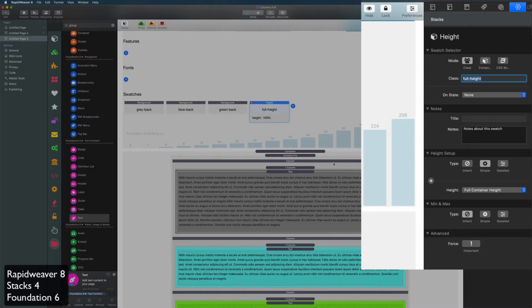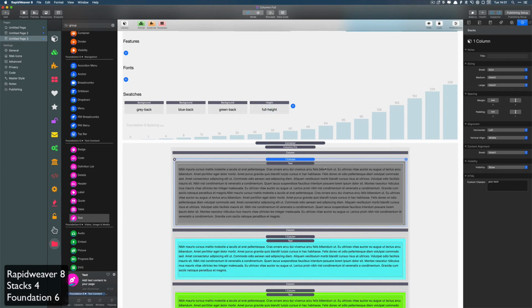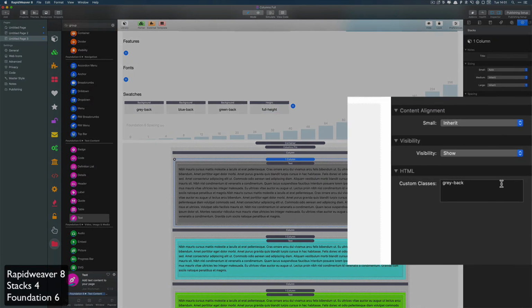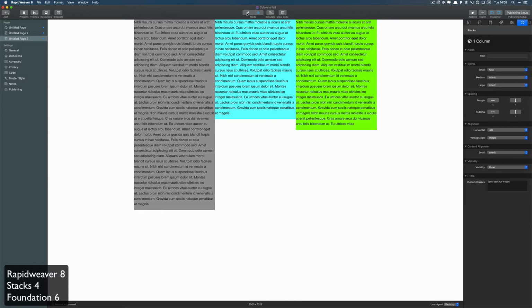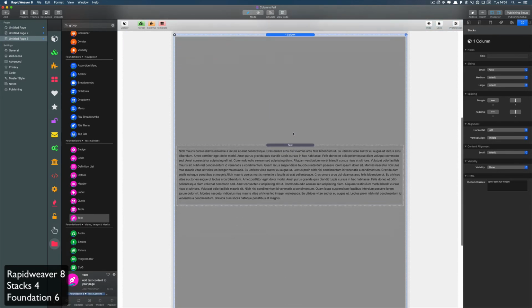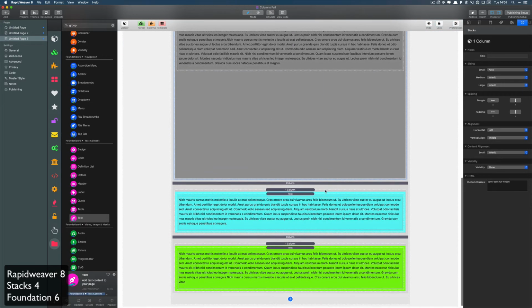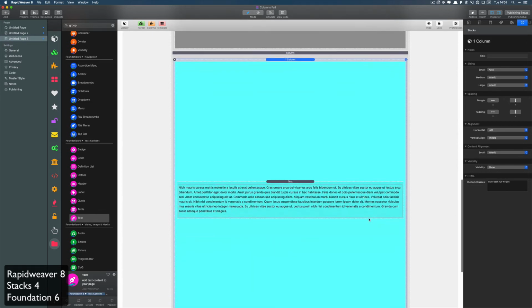Okay, let's have a stab at applying these to these one column stacks. A quick preview. Okay, not there yet. And the next one column stack. And the last one.